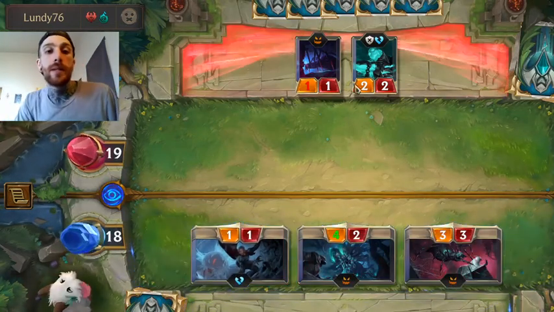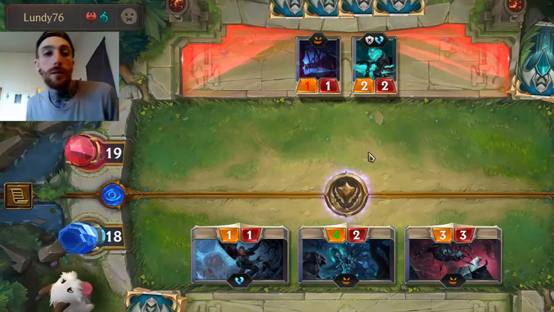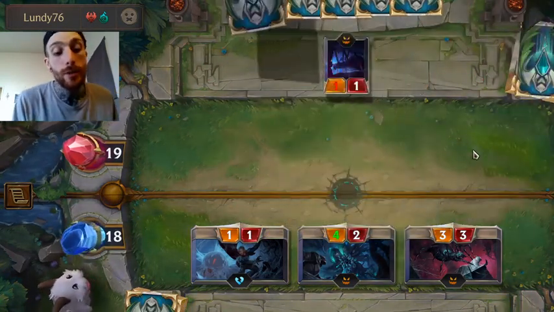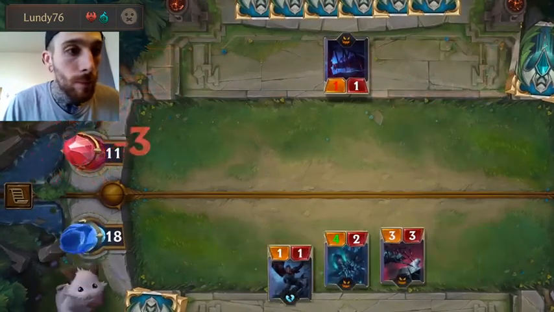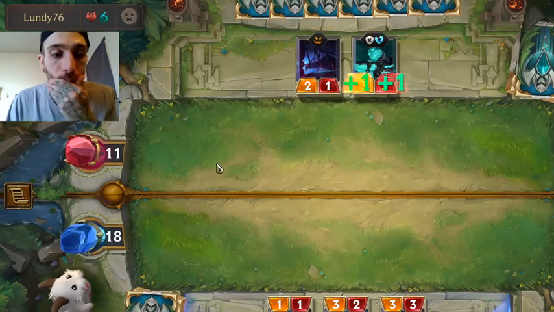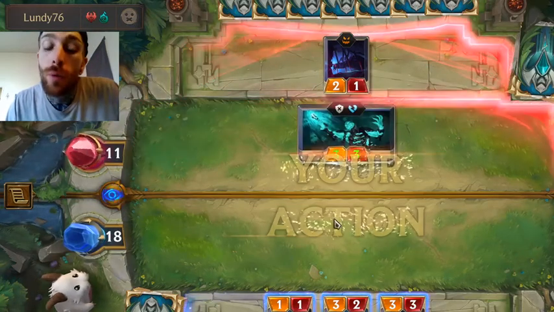And if we're lucky, he's going to block our Hapless Aristocrat, which we'll take that trade all day. I don't think he's going to. Oh, he got a spell. He got a spell. Oh, the Glimpse Beyond. Okay. That's fine. We got a lot of damage just go through. Going into turn 4, he's already at 11. Man, we're in a really good spot.